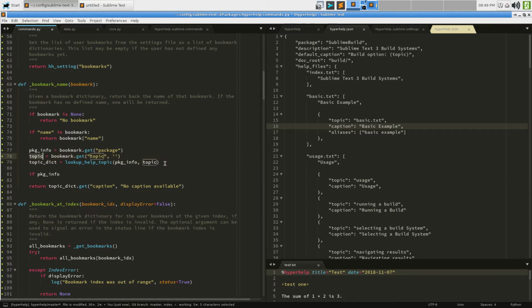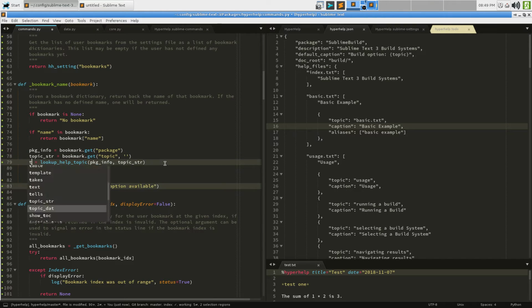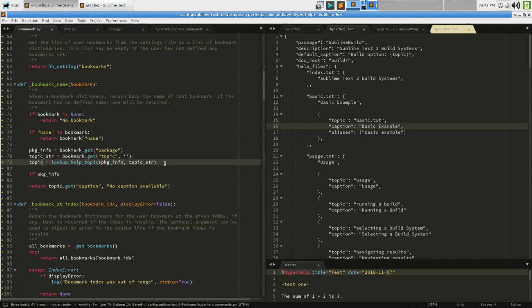And let's also rename that, say the topic str, so that this can just be topic. It's getting mad because this isn't valid code, but that's okay.